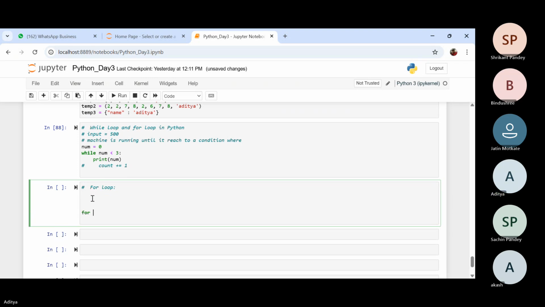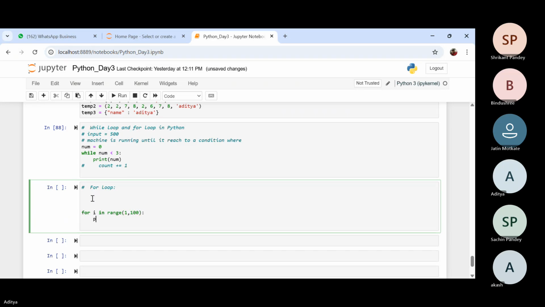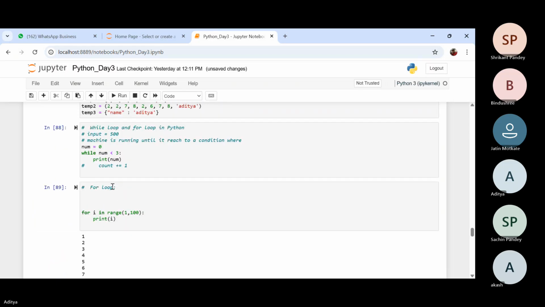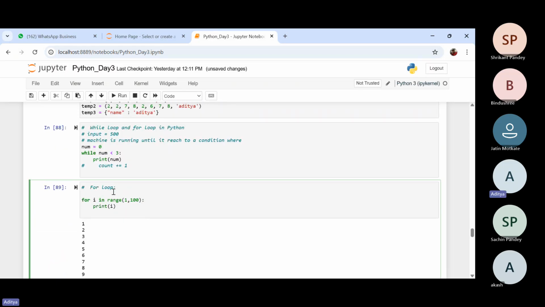How will a for loop help us? A for loop is a predefined looping condition which we can define over a certain range. It means I want to perform certain actions till a certain range.